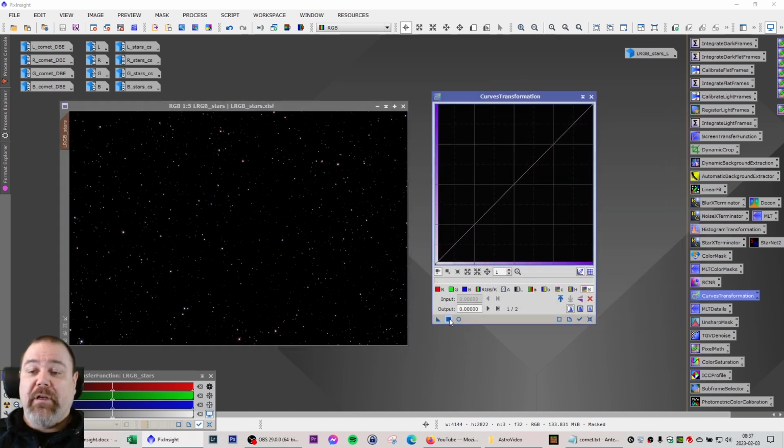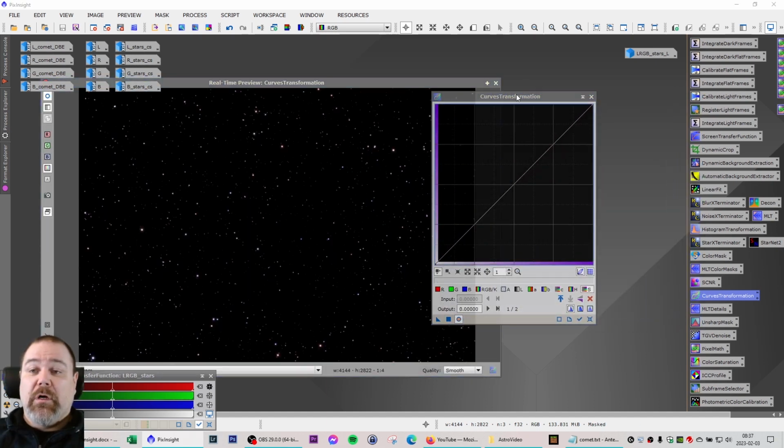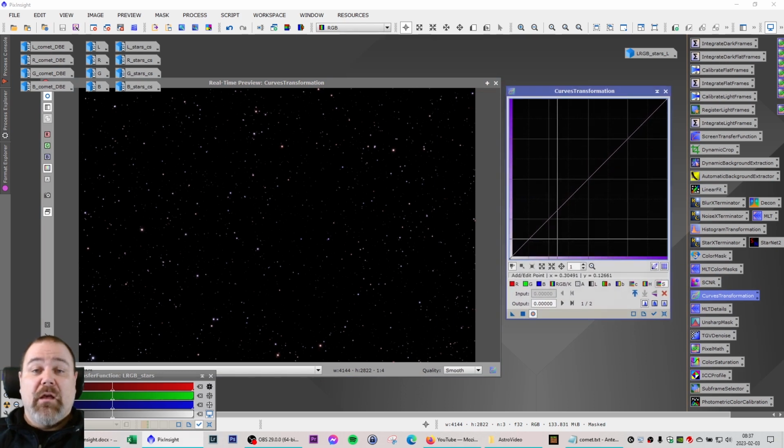and we can now open up a curves transformation and select a preview of the image, and we can then select the saturation to play with the saturation in this image. We can try and increase it a lot here. You will see that we are doing something with the stars. It might not be that noticeable, but the stars are fairly small. But if we reset it, you will see that it goes back to its original state.